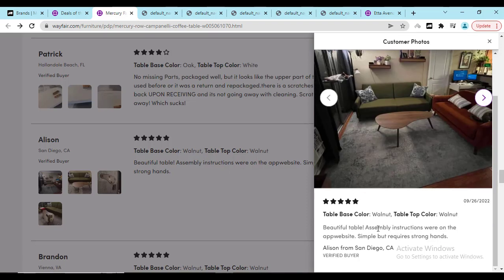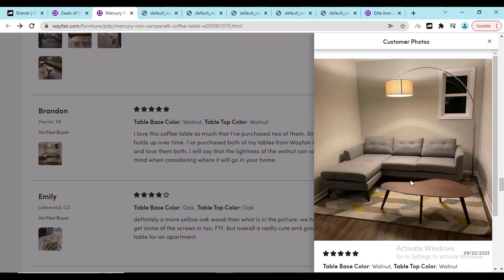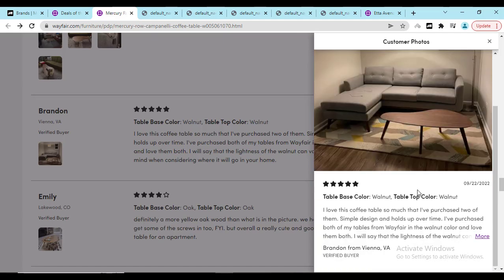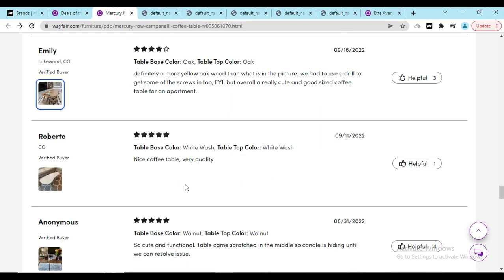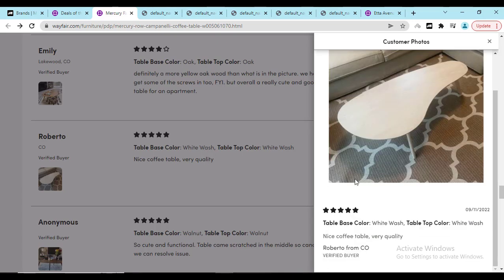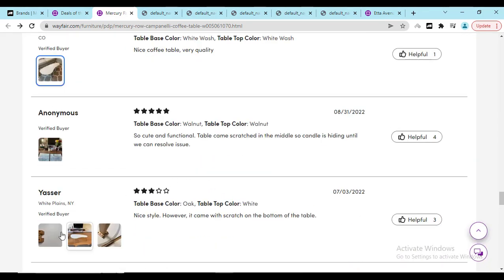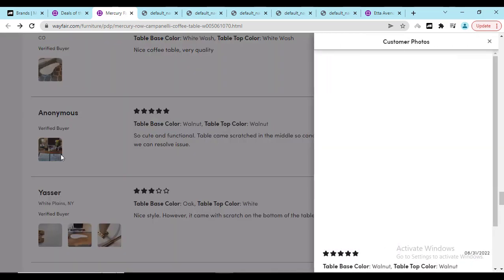The assembly instructions are really great. Here you can see another person's review — it's looking really gorgeous. 'I love this coffee table so much that I purchased it.' Another person also shared good reviews. Real people never lie — they use the product, buy it, feel comfortable, and share these kinds of reviews.